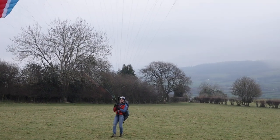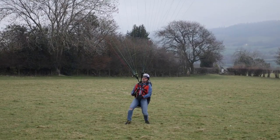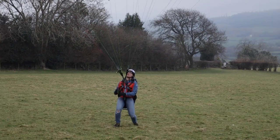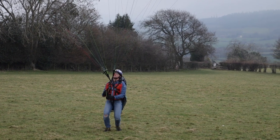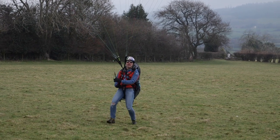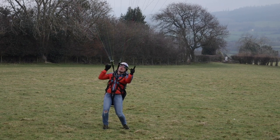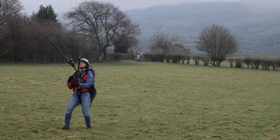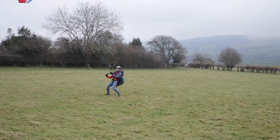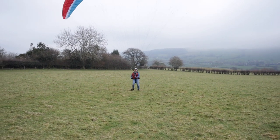And that's it. So now it's windy, the wind's picked up strong now, so make sure you set your center of gravity low. Keep low to the ground, because if there's a gust of wind now, all that's going to happen is it's going to take me to there. If I stand like this and there's a gust of wind, I'll end up taking off. So keep low, it's quite windy now. So the wing's slightly low, look, step and pull the way you're stepping. So it's fallen this way, so I'm running under it while I'm pulling the right. So I'm stepping right, pulling right, stepping left, pulling left.